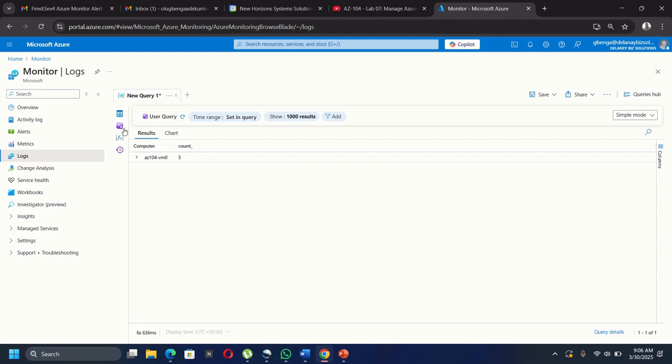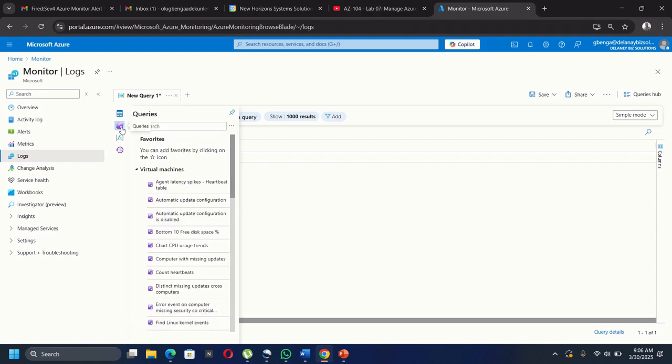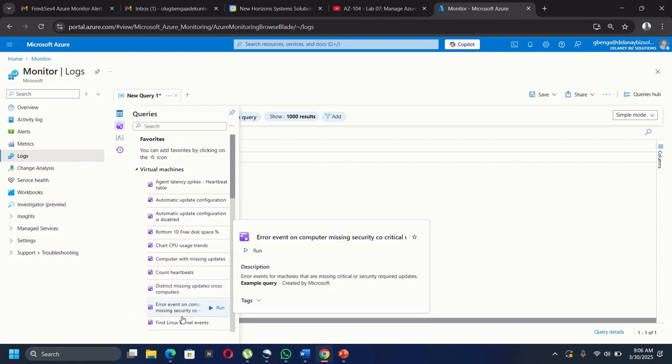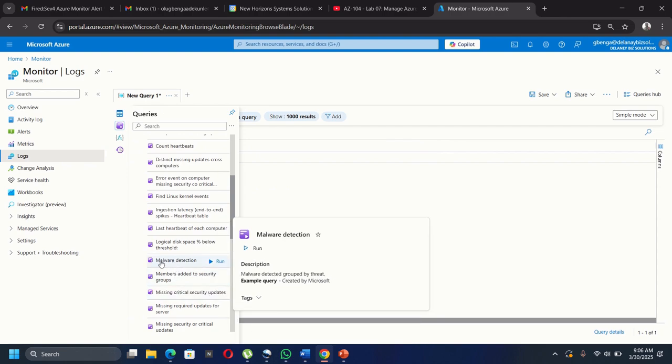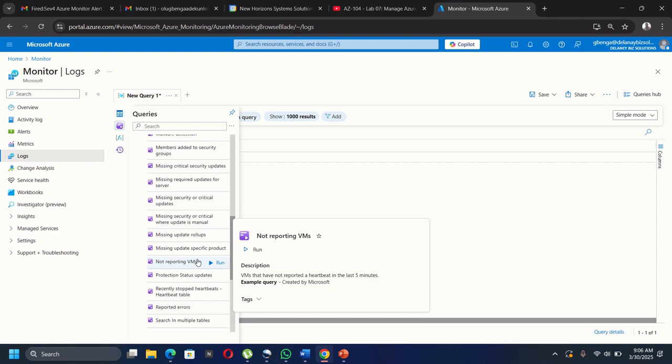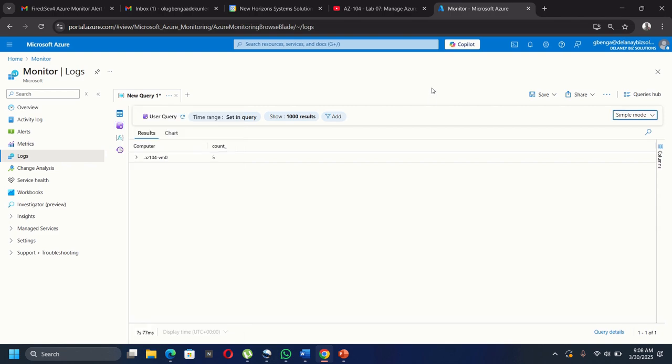And there are a lot of other things that you can actually do from here, a lot of other queries that you can run. For example, look at this one, distinct missing update, just based on the virtual machine, malware detection, and so on and so forth. Now, one thing you notice here is that I can't see the query that actually generated this.